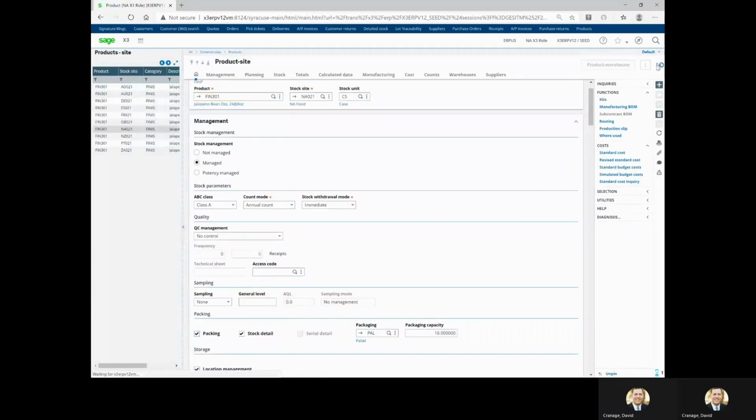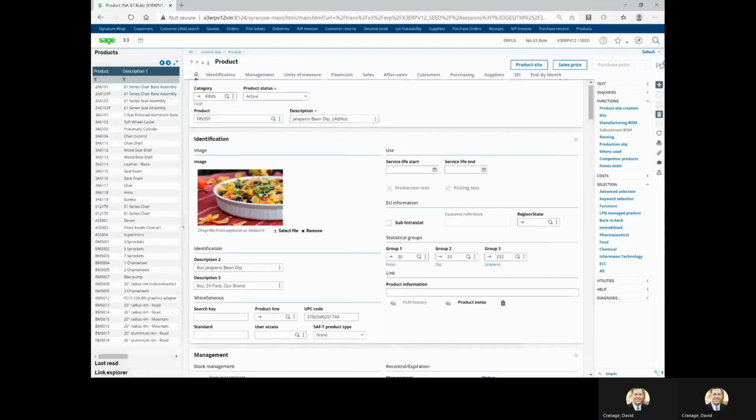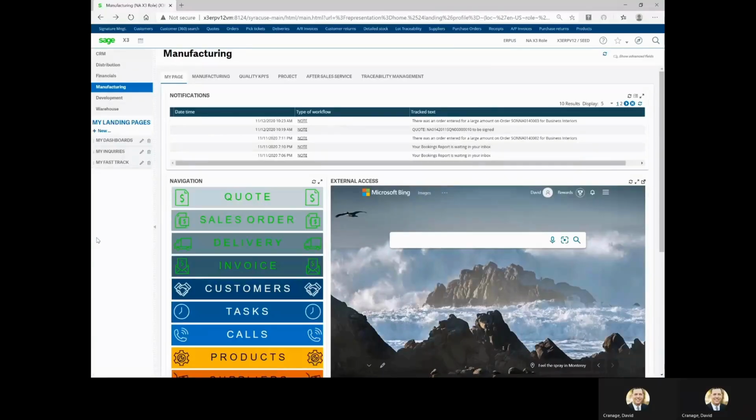So let's take it back to our main home screen, and I just want to give you guys a summary. We've gone through an awful lot, and the key thing to remember: X3 is a powerful modern ERP system, right? It's focused on flexibility and ease of use, but it's also multi, right? So it supports a very simple manufacturing environment, a single plant, single warehouse, single manufacturing site, but it can dynamically support up to many different companies, each with many different sites, all with multiple warehouses and so forth.